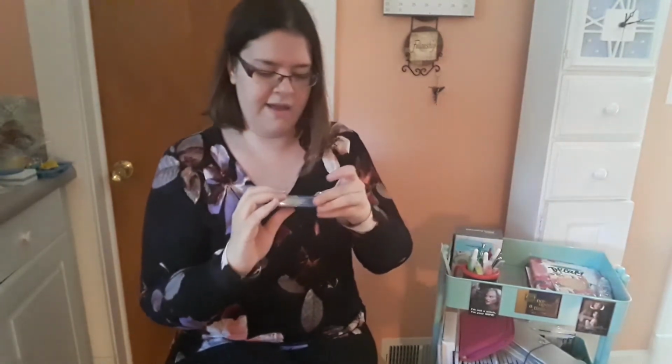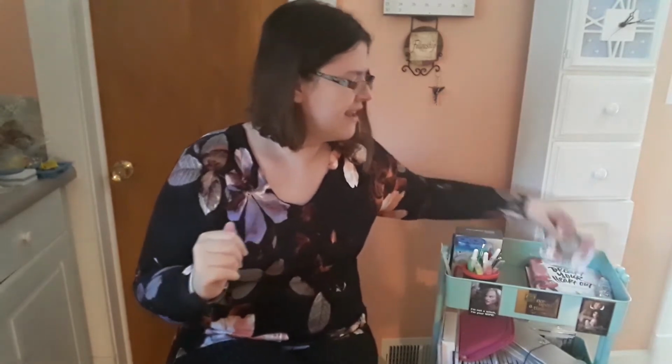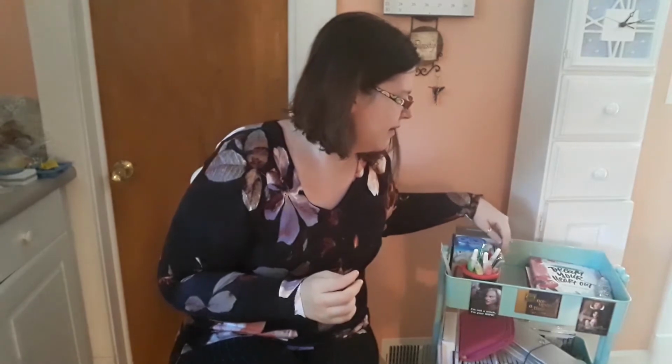One roll of double-sided tape. I'm running low, so I need to buy more of this soon. But one roll of double-sided tape is in here. A cute little notebook that somebody gave me. Says she believed she could, so she did. It's just a cute little blank notebook for notes taking. So that is there as well.